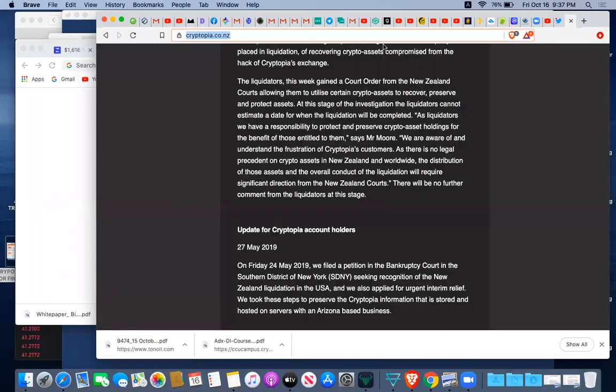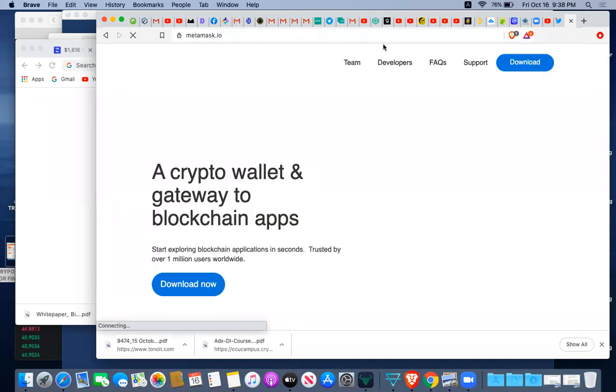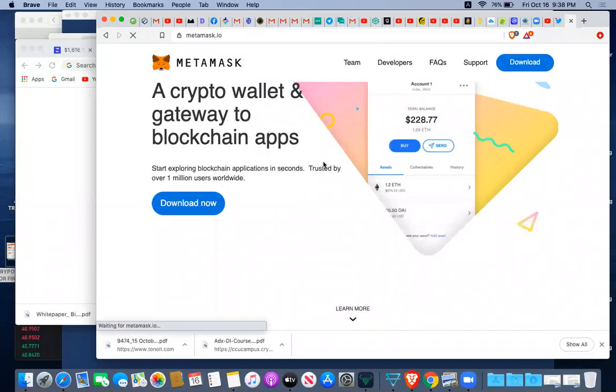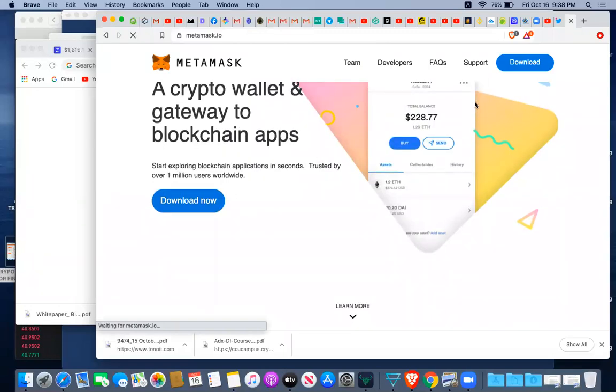So just type metamask.io, or you can just go to your browser and type MetaMask. You can see metamask.io, okay? So if you have a laptop, download your MetaMask on your laptop. And you make sure you go to Chrome extension, right? I'm just exemplifying how it works here. So immediately go to metamask.com, then you go ahead and click to download. I'm not actually downloading here.